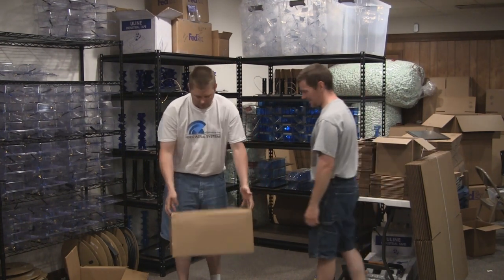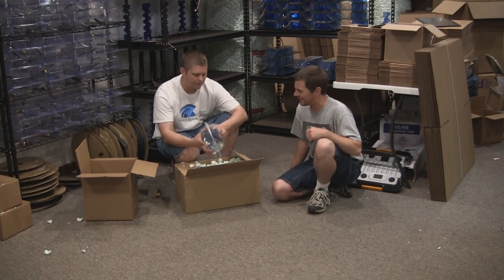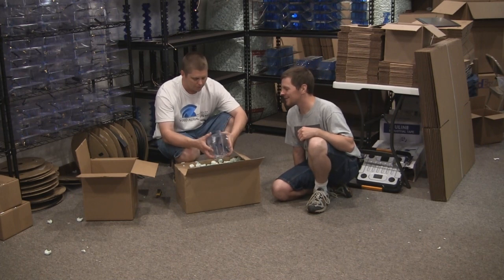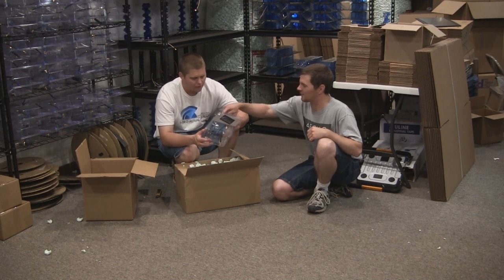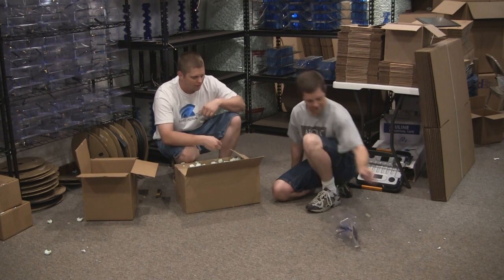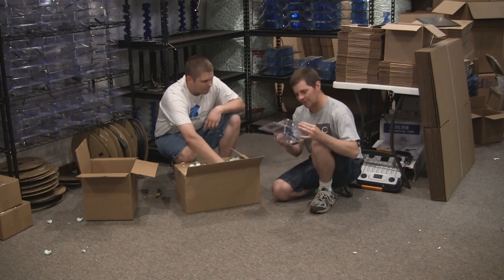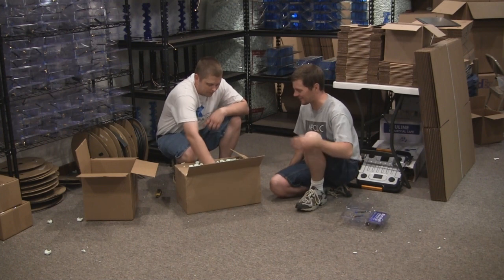It got some pretty significant box damage — enough that you'd want to check. The Blue Beam Ultras — this time we actually got a result. They actually crushed the clamshell, but they're fine — it pops right back in place. They're not damaged. The clamshell's seen better days, but it did its job.